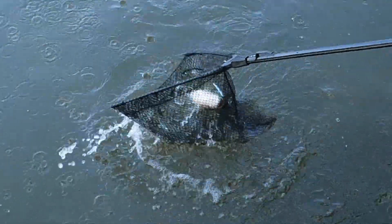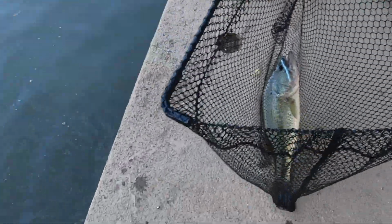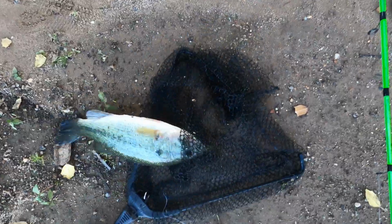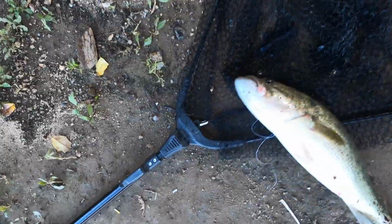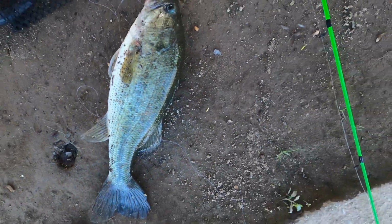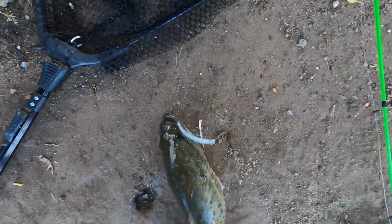Guys, we caught one. We got a nice bass. Bring him away from the water. Just keep him away from the water. Stay away from the water. I can't. Another GoPro is not working, guys. Look, sorry. He's so strong.